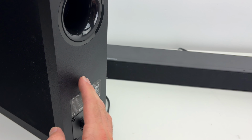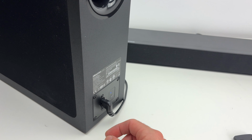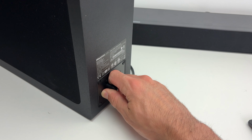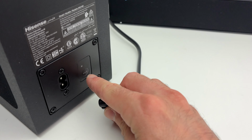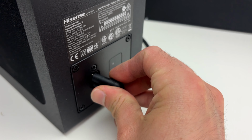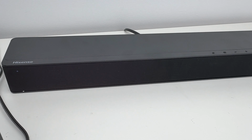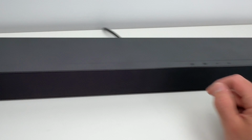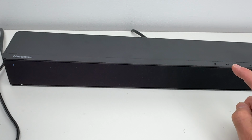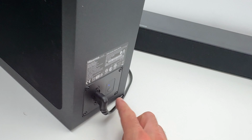The subwoofer does not have an on-off switch, not this model, and probably not your model as well. So simply unplug it. All right. Wait until the blue light turns off and then you can plug it back. For the soundbar, go ahead and turn it off and then on again.